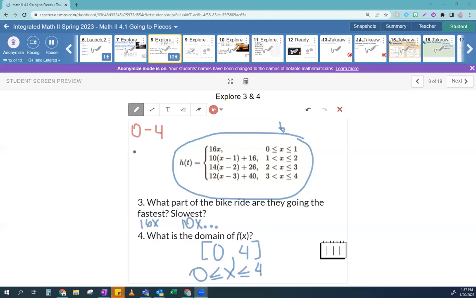Yeah, I definitely need something around it. So I put brackets around it. Just get used to it for now. What it actually means is every number between 0 and 4, including 4. Ms. Johnson, where did you see that? Right here. 0 to 1, and then 1 to 2, 2 to 3, 3 to 4. So it's all of these numbers all the way to 4. That's where they found it. Good looking.